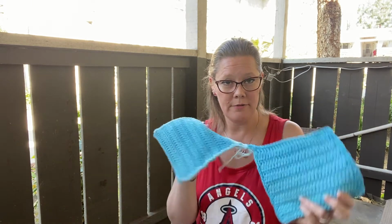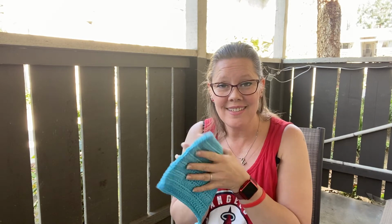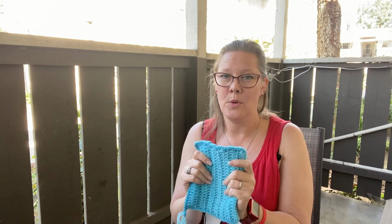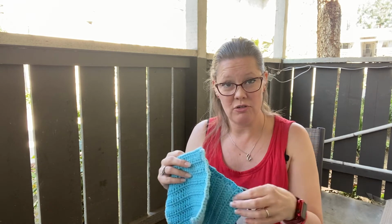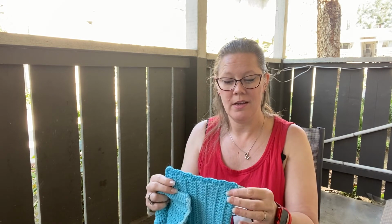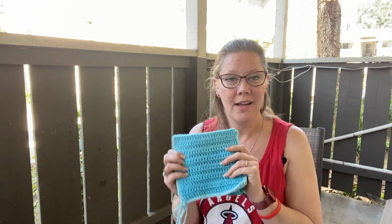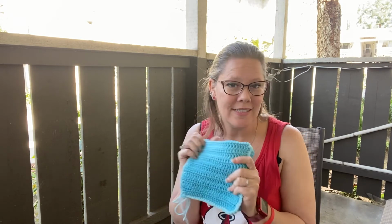Okay, so now that I've shown you and gone over how to do it, this is what the pot holders look like. I have two of them together as a set. When it's done, you should be able to pull it apart. That way it's two layers and you won't burn your hands. But this one, I didn't do the slip stitch on the edge. I wanted the extra bulk and design, so I just did basic single crochet across the edge instead of a slip stitch, which you can do too if you want the edge. But if you don't want it to have an edge, then do the slip stitch. Totally up to you. So go ahead and have fun. Make the pot holder, see how you like it.